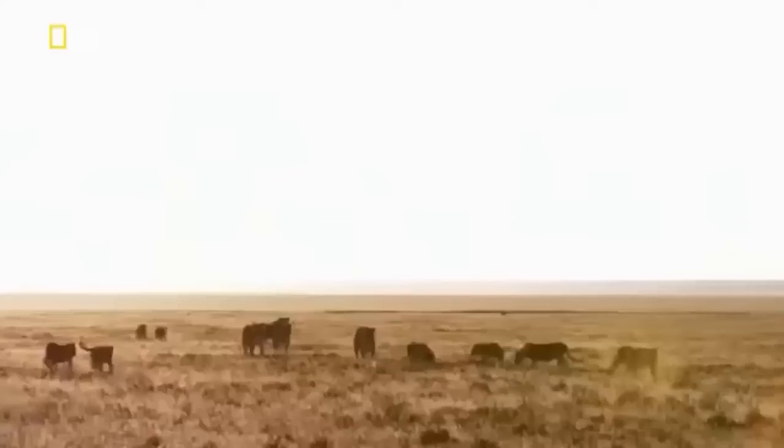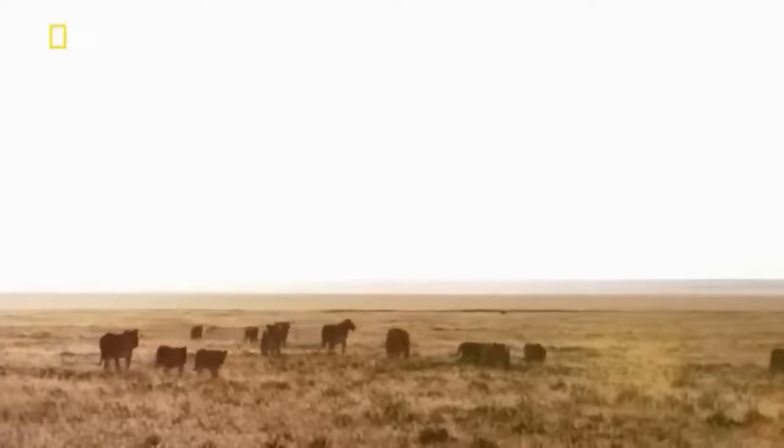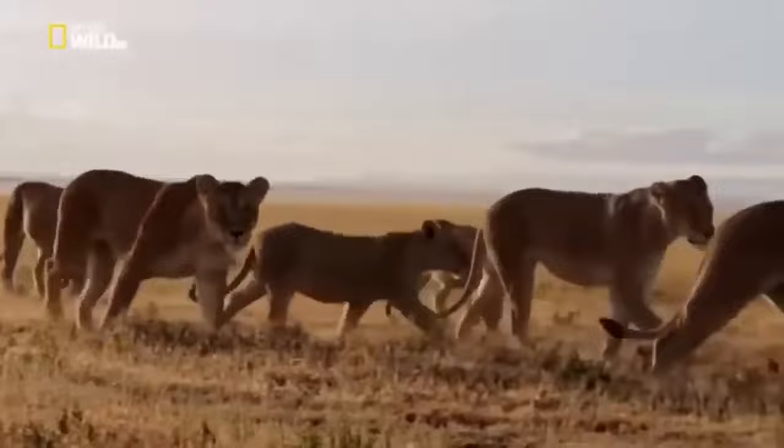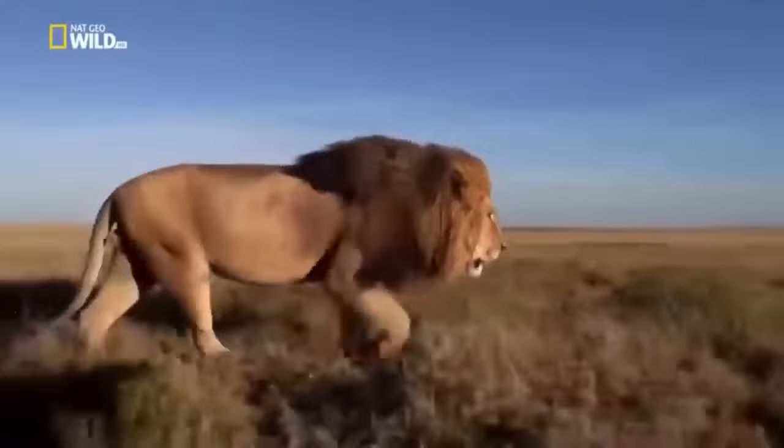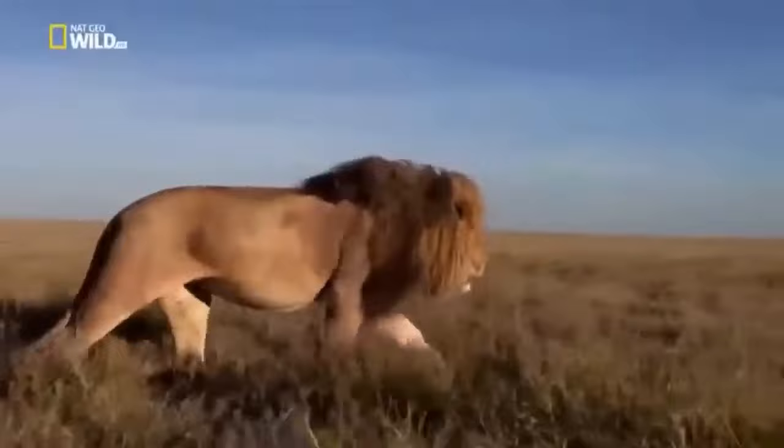In order to survive in such a place, you need teamwork. And the females gather together and they form a pride. And they look after each other, they have each other's backs, and they defend their territory together as a unit. The males have a similar thing where they form coalitions to compete with other males. The killers are just such a coalition. But Nick and Nathan have only seen Seaboy alone, or with the pride.